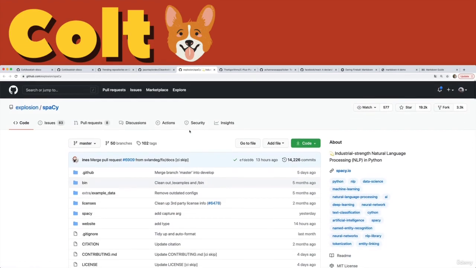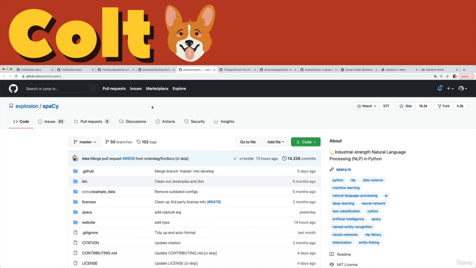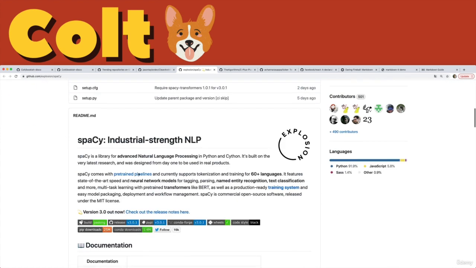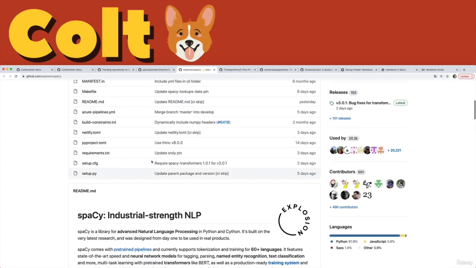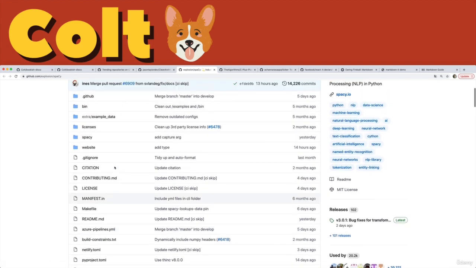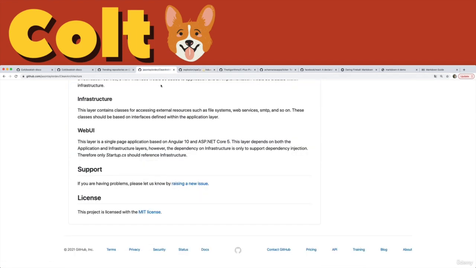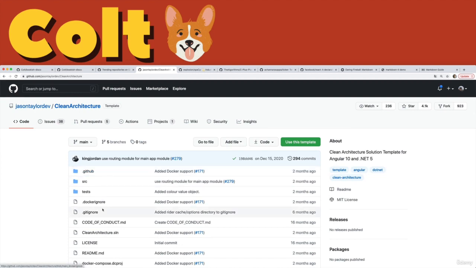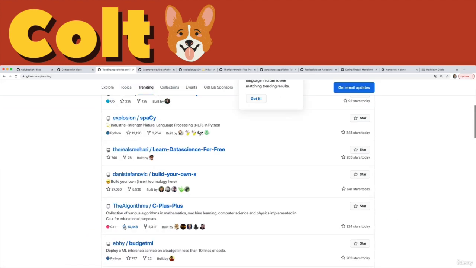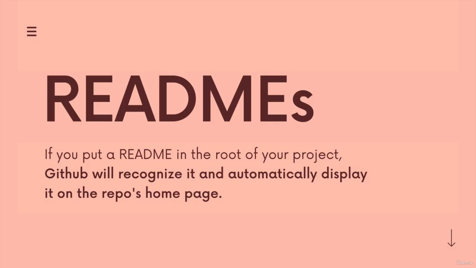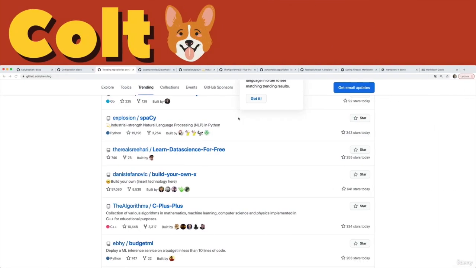Okay, so we're not limited just to software, although of course that's what a lot of GitHub repos are, but the README file, whatever is in it, is going to be automatically rendered if GitHub detects it in the root of your project. Also, I believe it will look in the .git folder, but almost everyone I've seen puts it right in the root of the directory. All right, so READMEs play an important role. It's the first thing somebody looks at when they come to your project. I mean, the title says it all, README. That's the goal, that's the aim here.